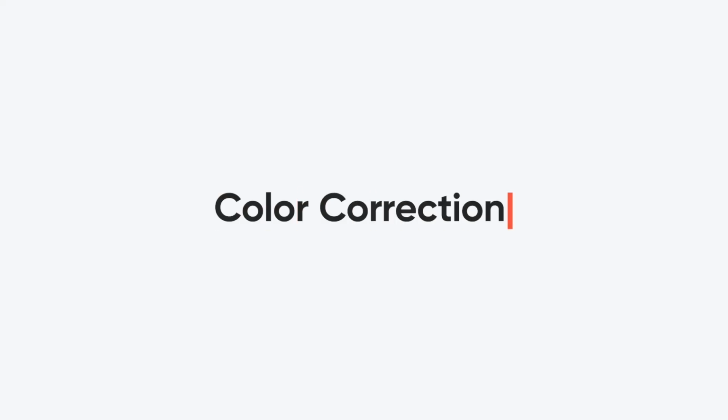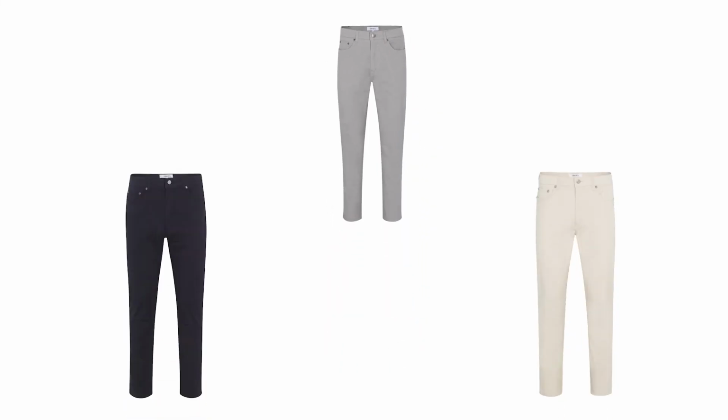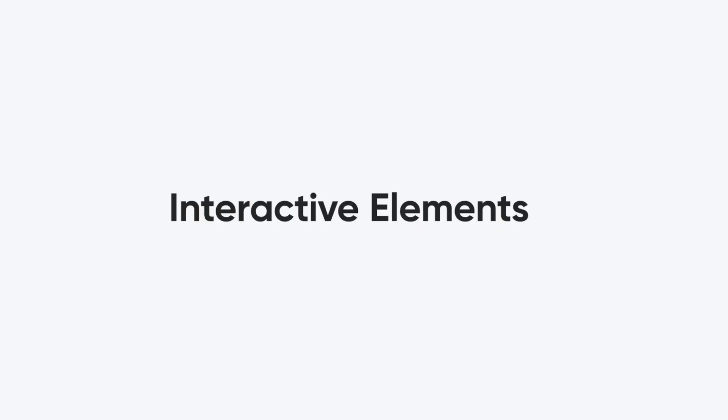Another really cool thing with AI that you can do is color correcting. So for example, if you only have one mannequin image like this, you can go ahead and throw it in AI and it's going to generate the exact colors that you need for your website. In summary, AI is a great tool to actually make your emails a lot better and do it in a much more efficient fashion.